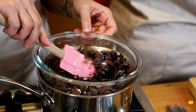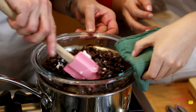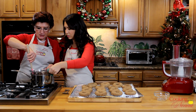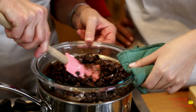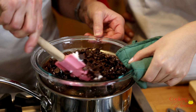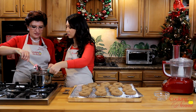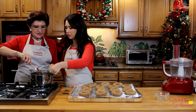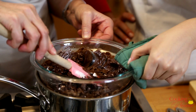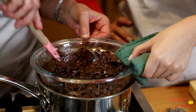Now, for those of you that want to use a microwave, you could do the same melting process in the microwave. Just do it gradually. You don't want to leave them in the microwave too long. So start with about 15 seconds and stir. And if they need 15 more seconds, and so on, until fully melted. Yes. This also makes the chocolate nice and glossy. The shortening makes it nice and shiny, will make it glossy and stick better to our cookie.